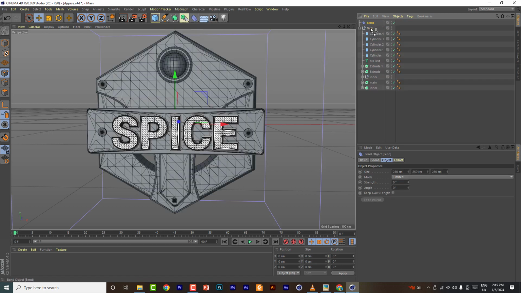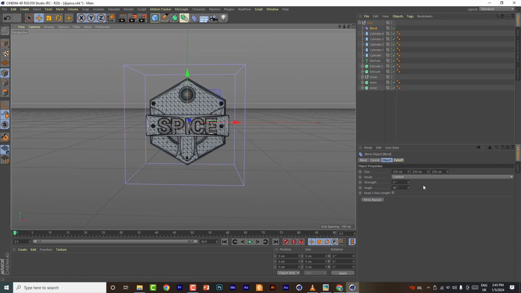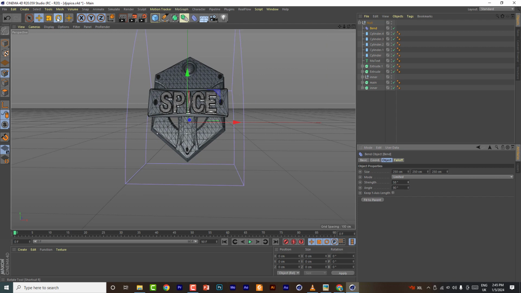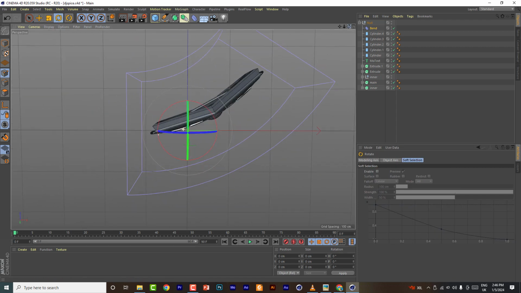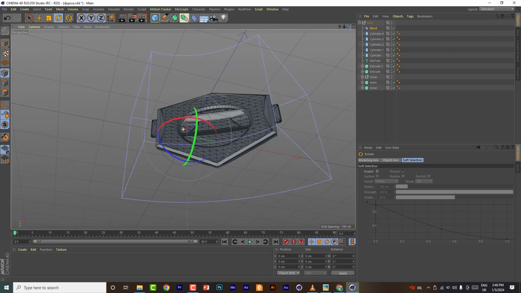So I grouped everything, applied a bend immediately after the null. So I'm adjusting the strength, but then I need to rotate it so that it bends towards that direction, like so.